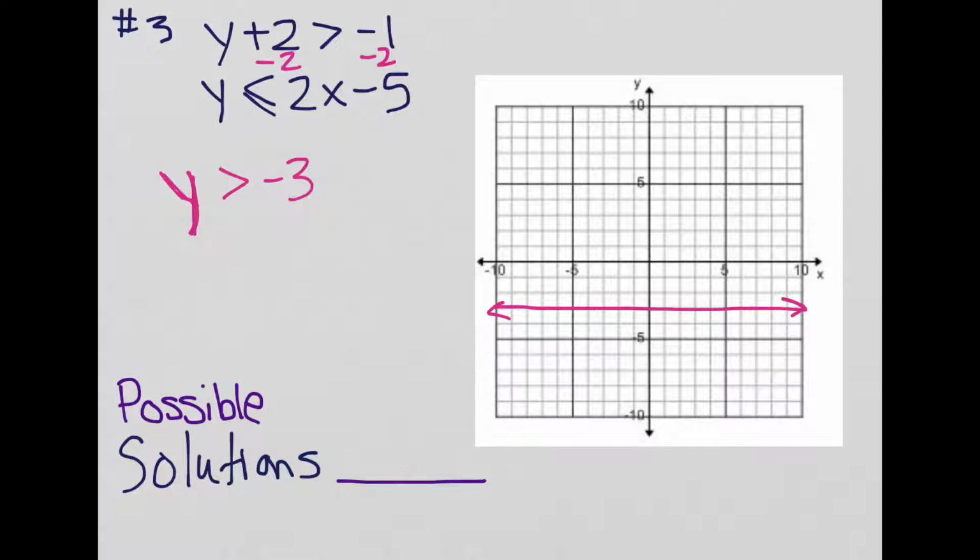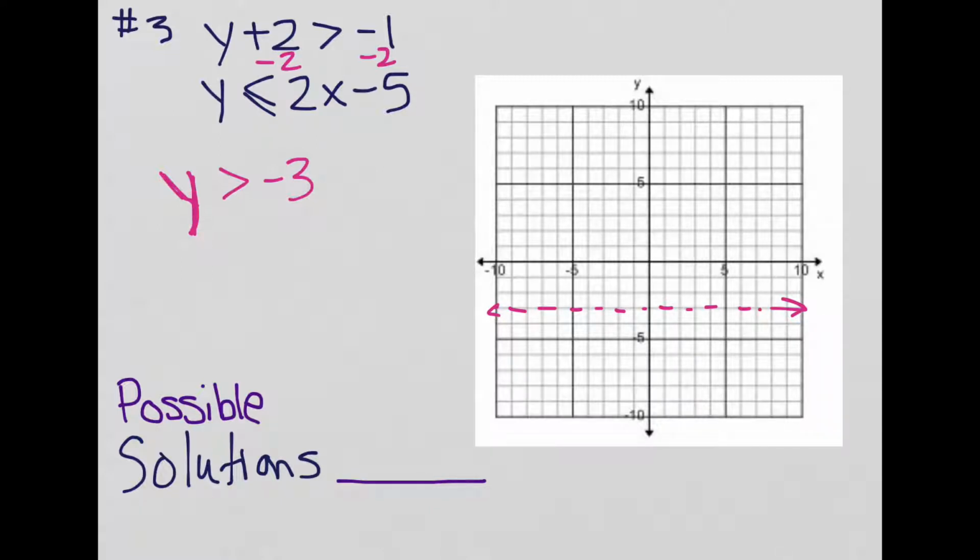But it really said y is greater than negative 3. Oh no, it didn't even say or equal to, it just said greater than. So thankfully I can go back here with my stylus and erase stuff. Wow, it won't let me erase very skinny. So this has to actually be a dotted line. This is an electric fence. The solutions do not include the points on the line. You can go right out to the line but not touch it because it's just greater than.